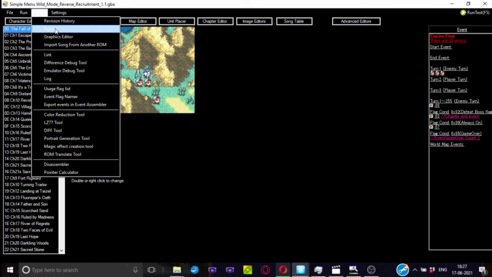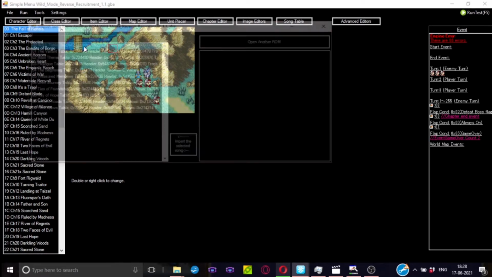And patches, this is going to be a huge meat of a hack. I really want to make a separate video, but for now, all you need to know are the most important patches you want to install: anti-Huffman for the English version, maybe some QoL patches like the emotion bubble one, the mini box growths. You want to put this QoL stuff in, definitely, regardless of whether you want to use a skill patch or not. Graphics editor, honestly, you're better off using an external program for graphics in FEBuilder. Just keep in mind you have to use 16 colors including a background, so you're limited to 15 colors in the portrait. You can import songs from another ROM.